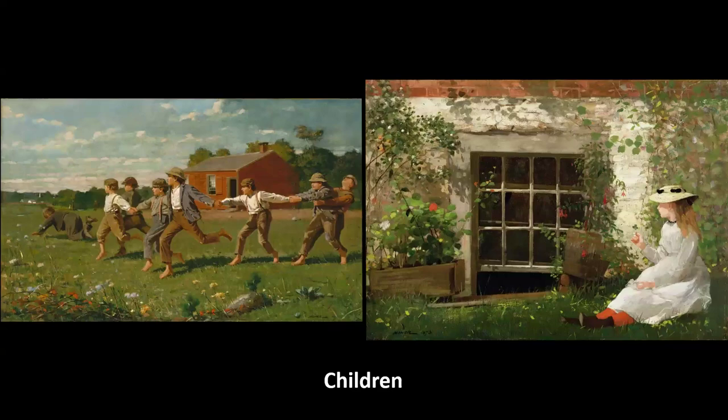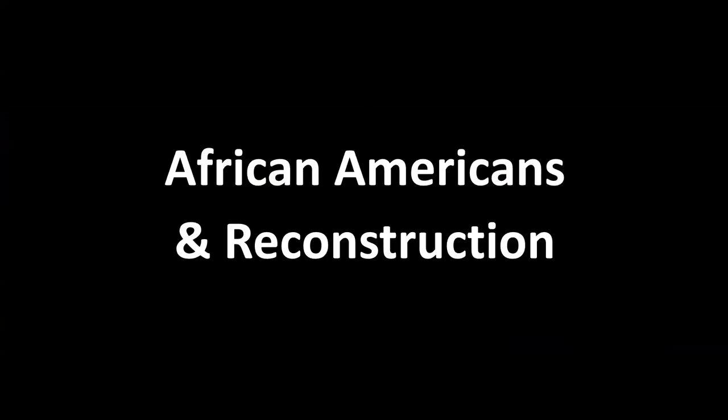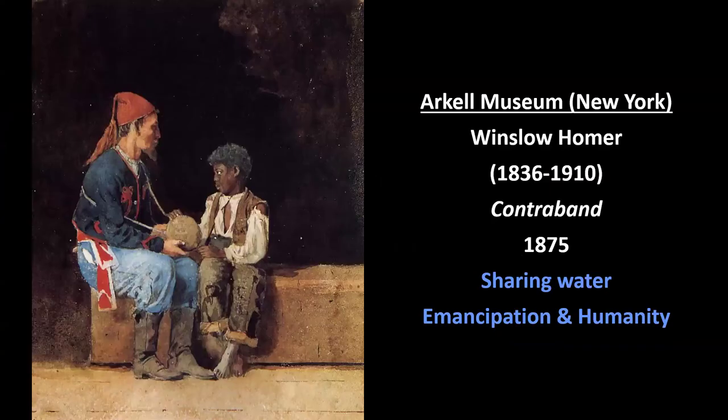I appreciate that. Homer travels quite a bit throughout his life, and he ends up traveling south to see what's going on in the former Confederacy after the Civil War. During his time there, he mostly does depictions of African Americans, which is a little bit unusual because in the late 1800s you don't often see as many depictions of African Americans by Caucasian artists. Or if you do, they're oftentimes caricatures, or not depicted in a positive light. But Homer's doing something very different here.